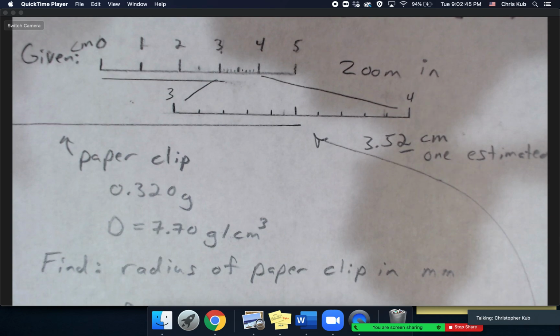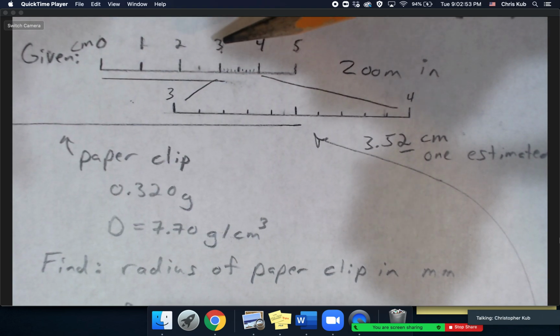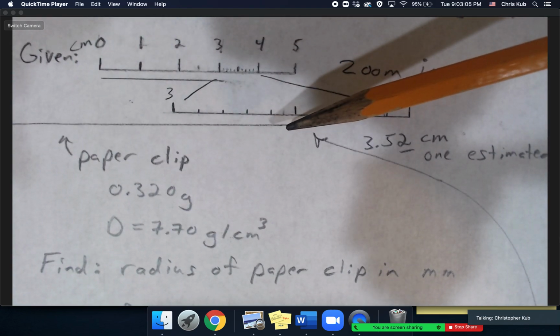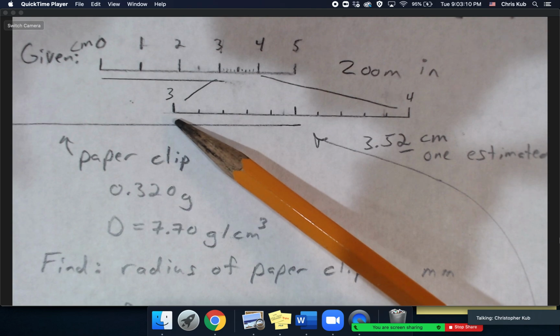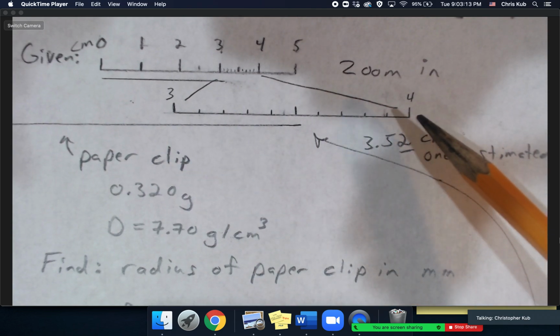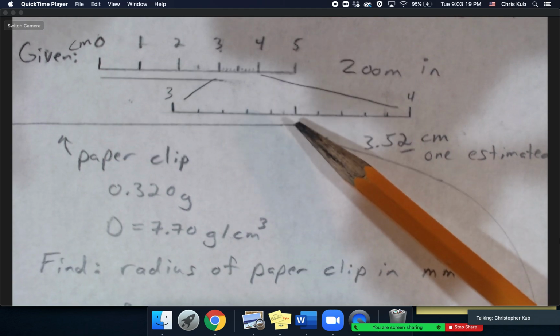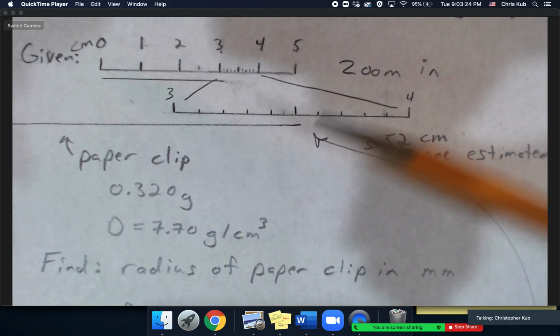All right, so here's the example problem. Let's say that we have a paper clip. You can put it next to a ruler, which is measuring in centimeters here. And so that you can see this more effectively, I've expanded this ruler so that here is our new expanded version of the paper clip. You can see that the paper clip's length goes somewhere between 3 centimeters and 4 centimeters. It goes, let's see, 3.1, 2, 3, 4, 5, 6, somewhere between 3.5 and 3.6.